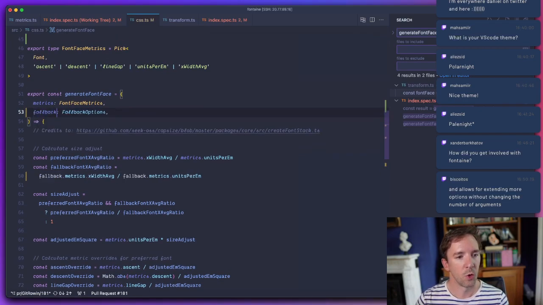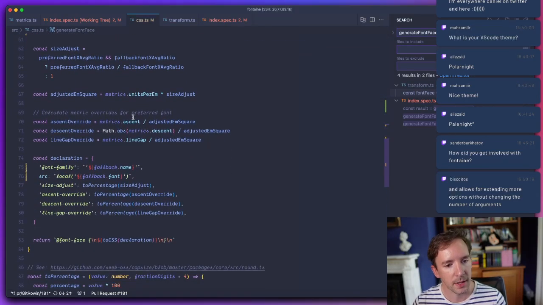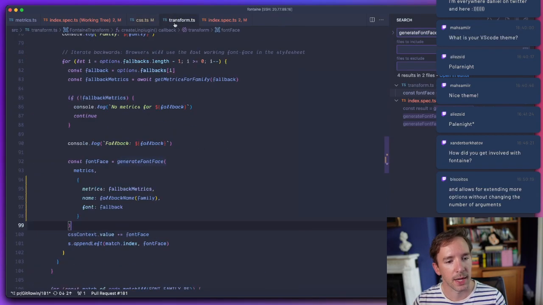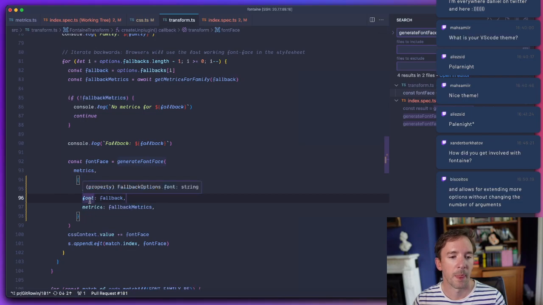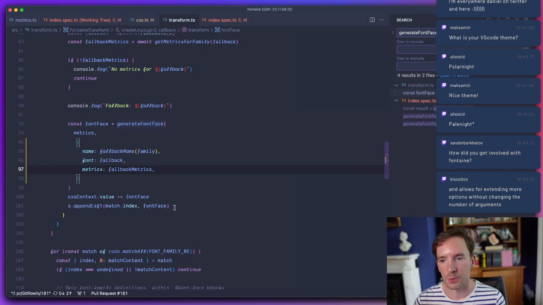We'll call this just fallback, which I think simplifies it and makes it clearer what's going on here. So now we have the fallback metrics, we have the name, and then we have the font itself. So, okay, I think that's a little clearer as to what's going on.